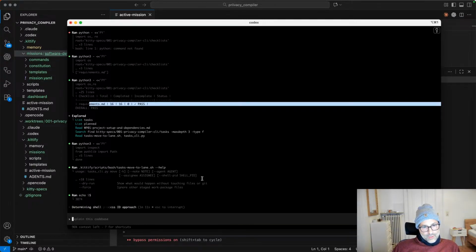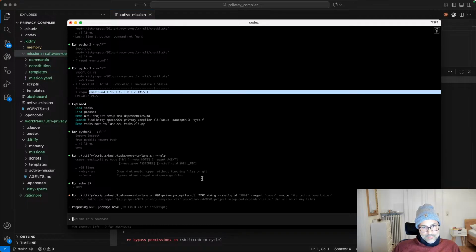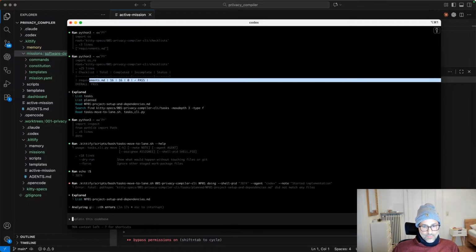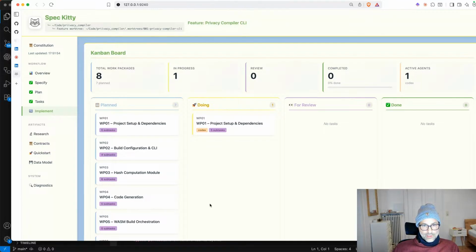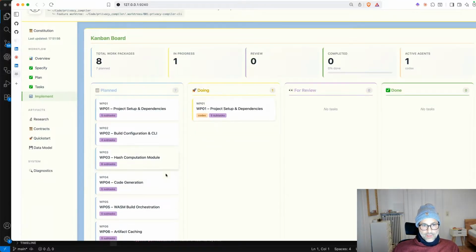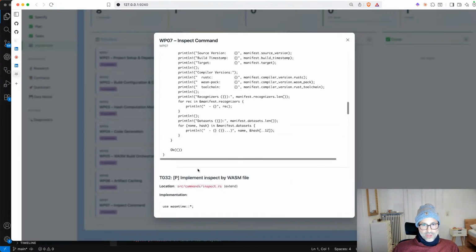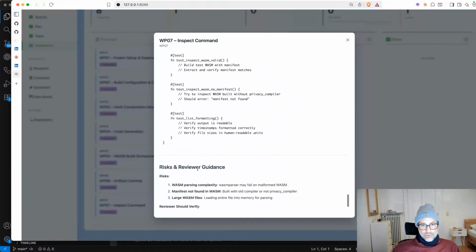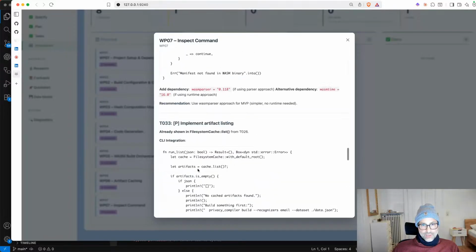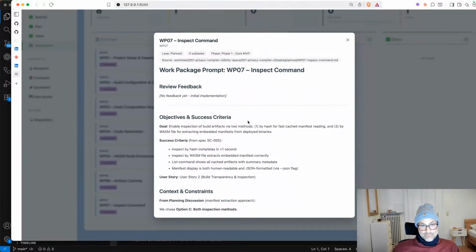All right. Codex is still getting set up, and it's moving its task into the doing directory. It's now there. We can see, meanwhile, Claude is still building all of the prompt files for individual work packages. As you can see, they are not skimpy. They're not concise.